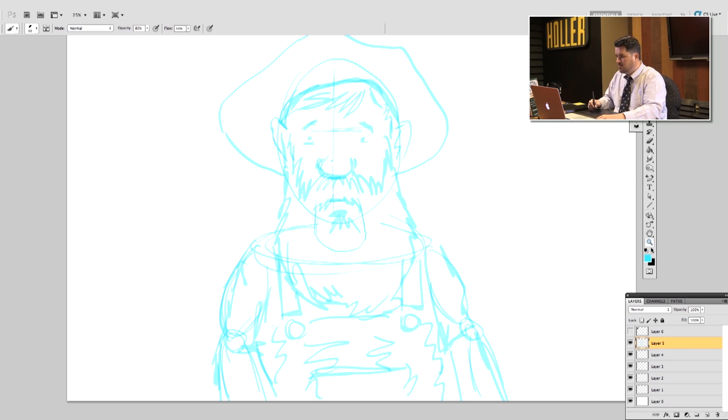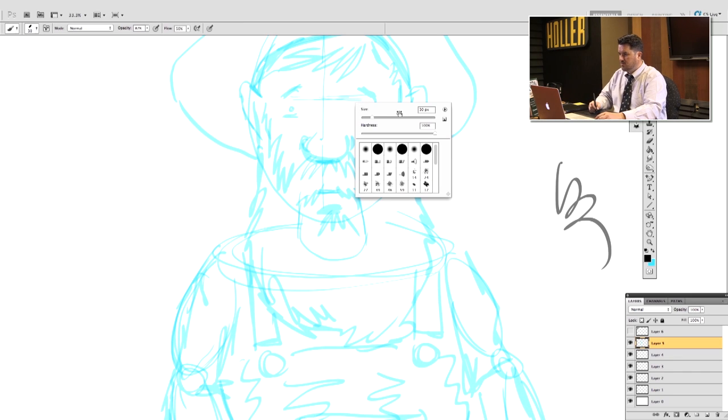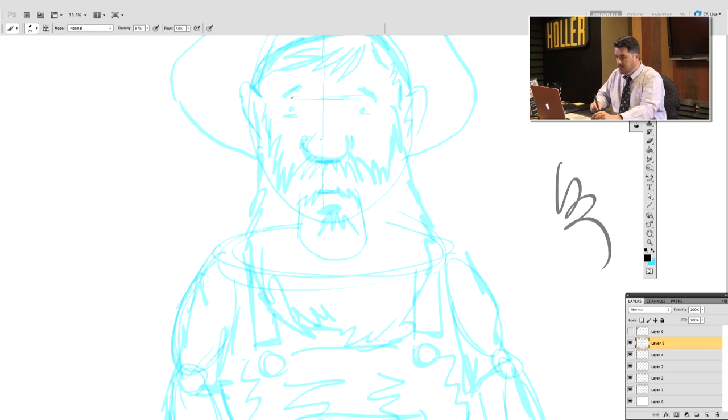So what I'm going to do now is just grab some black. You can see this is a darker color here that we're going to use for black. I'm going to go back over the drawing now and ink it. We're going to zoom in a little bit. Now this changes the size of my pen here. If you're using a regular pen, you know how some pens are very thick tipped and some are very fine point tipped. It's a good thing to have a variation of those available to you when you're drawing, because smaller tips help to go in with fine detail, broader tips do the opposite.